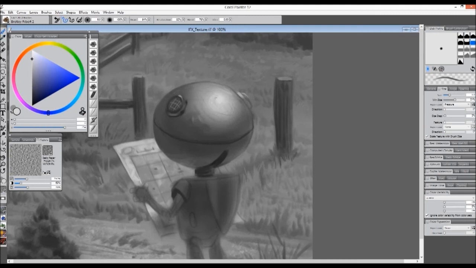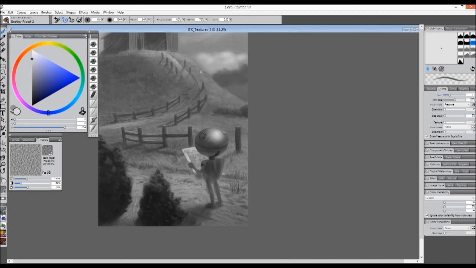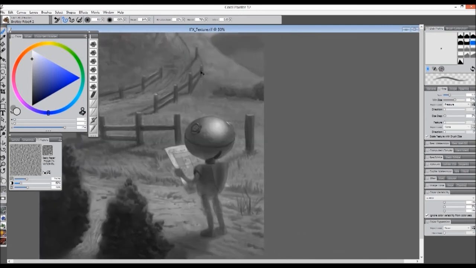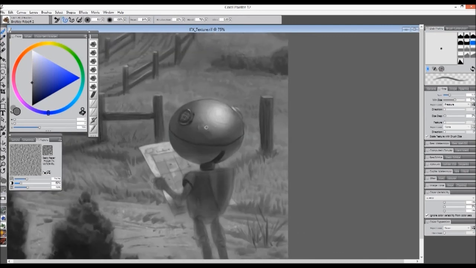So I'm not sure if you can quite see it in the video here, but I'm adding scratches in kind of a circular spiral motion around that highlight, and it gives it that sort of brushed aluminum look that you see on pots and pans in the kitchen or anything else like that.